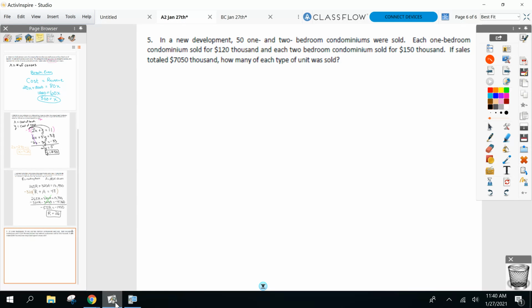Okay, so what am I selling here? Because I need 2 variables. That's what I'm going to ask you to do here, Mason, is set up the variables for me. Okay. You're selling 1 bed and 2 bed. It's your call, so what do you want your variables to be? Just O and T. Oh, stay away from O. Looks like a 0. We'll do B and T. Okay, so B is going to be 1 bedroom. And then T will be the 2. There we go.